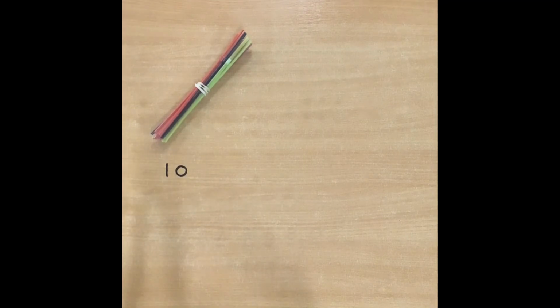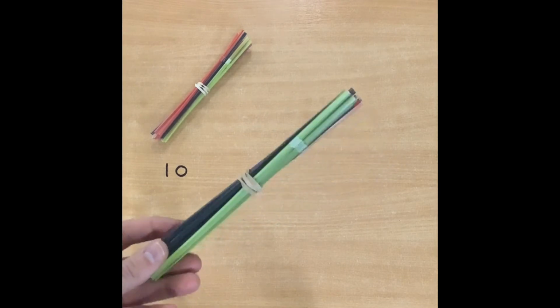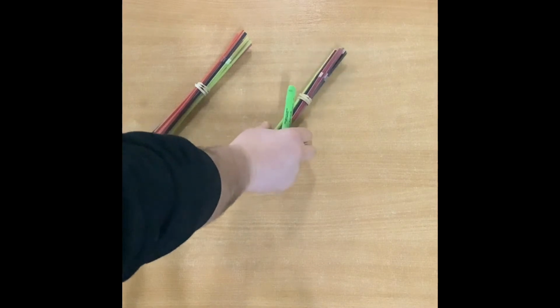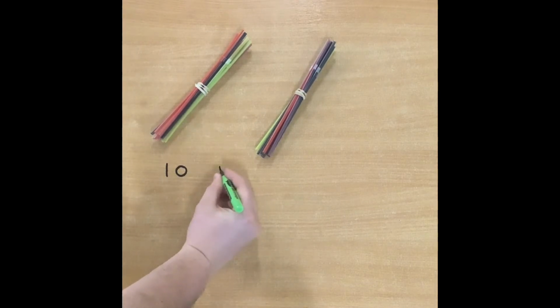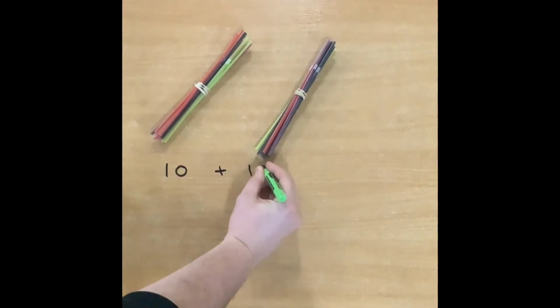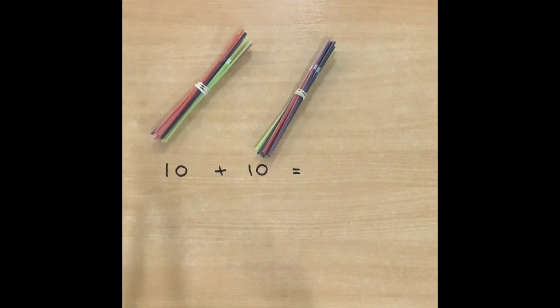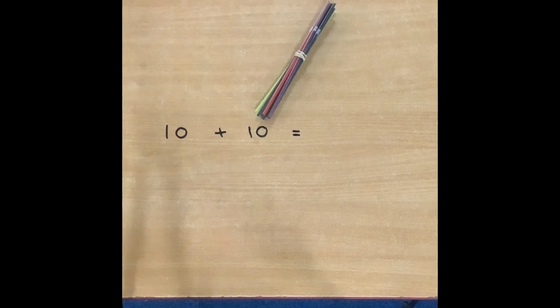Now for something that's going to help us, one that I made earlier. I have another bunch of straws which has another 10 straws in. So I'm going to put that down next to that. And because we're counting in tens, I'm going to put them together. So 10 plus 10 equals, how many straws have we got in these 2 bunches of 10? Let's count and maybe we can check, see if we've got it right. And now, so here we go all together.